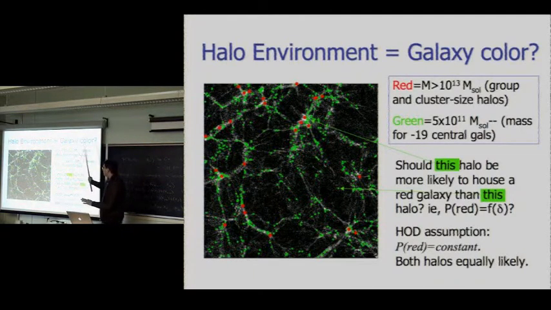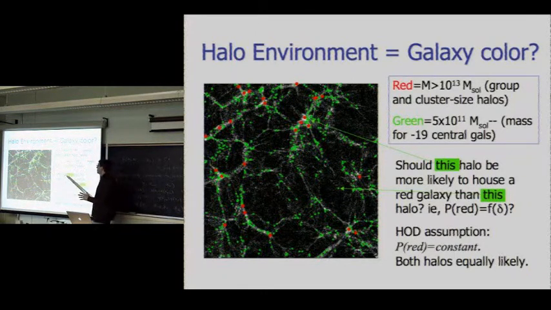Okay, here's the N-body simulation, and I'm highlighting the green points, which are 5 times 10^11 solar mass halos. This is an important halo mass regime. It is the halo mass for which you would find minus 19 R-band galaxies at the center. So that is the galaxy luminosity with which Darren Croton finds the strongest assembly bias for red galaxies. This is also the halo mass where Risa Wechsler and collaborators and everybody else doing these sort of studies find that there's a strong effect for the assembly bias in halos. So it's a very important mass scale.